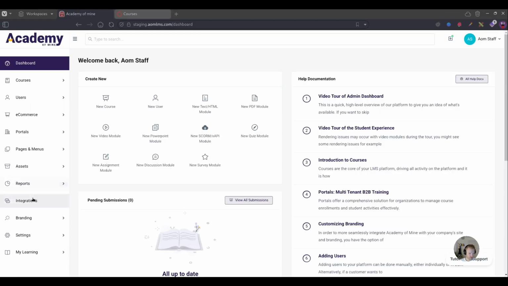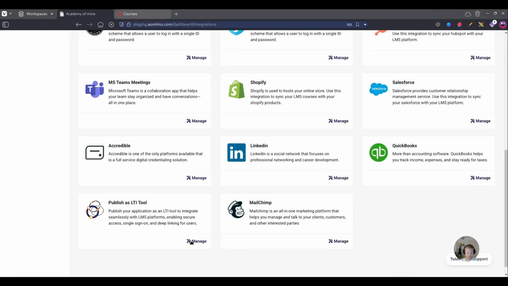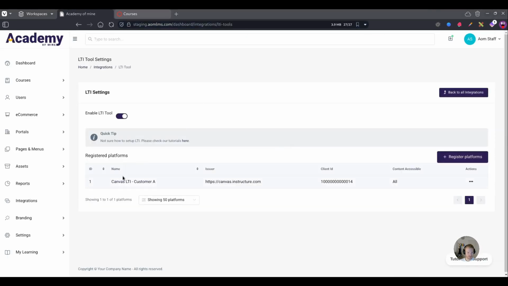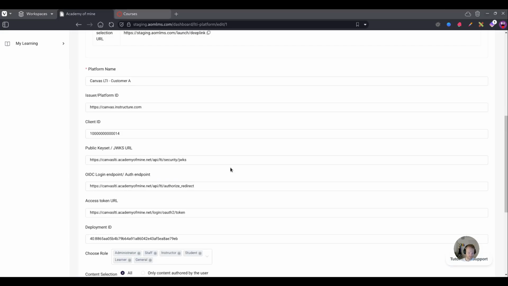So I'll quickly show, I've already set up parts of this. We have an integration here for publishing as an LTI tool. What I've done is register a self-hosted Canvas that we have just for testing purposes with the information that's required to link the two.